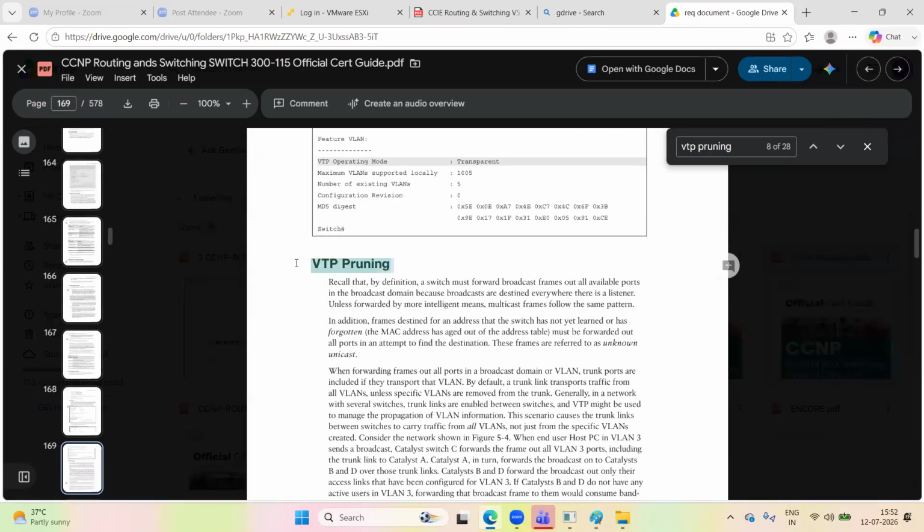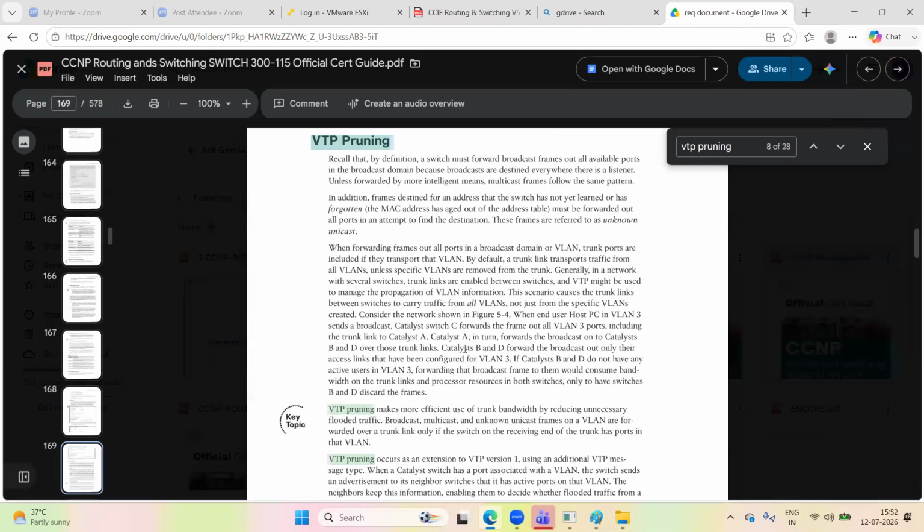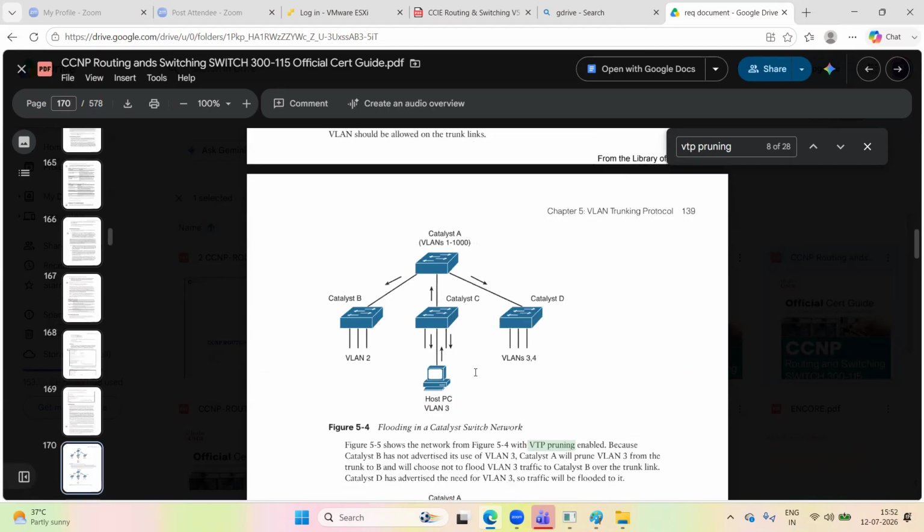VTP pruning. What is VTP pruning? If you read about it, it will take some time, but from this diagram you can understand clearly. PC3 is a member of VLAN 3. So where is VLAN 3? There. Right now it's broadcasting something, so it goes to the switch and is forwarded towards B also and towards D also, without VTP pruning.